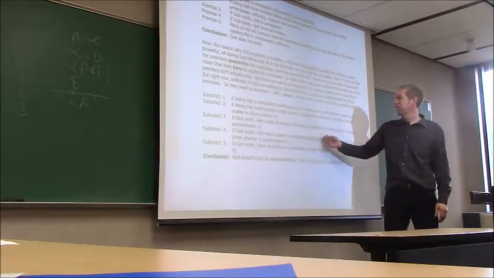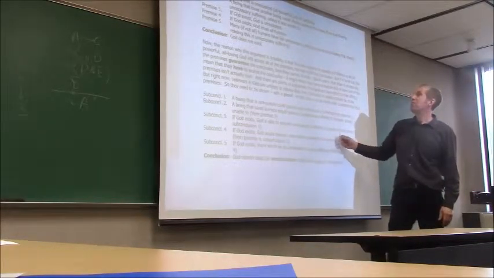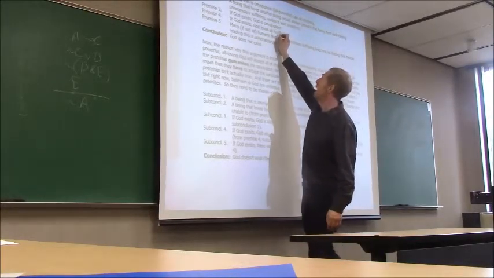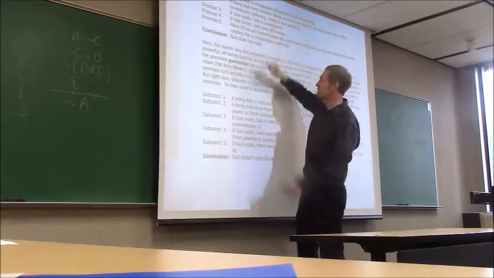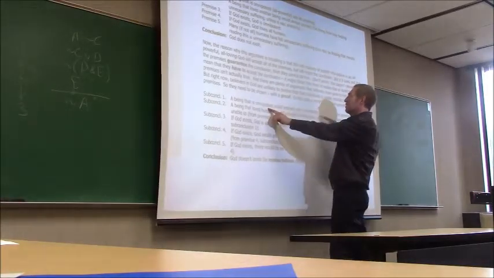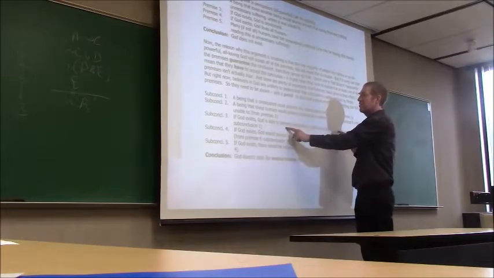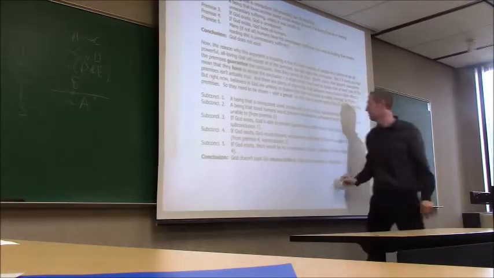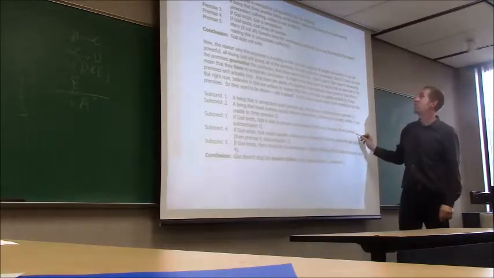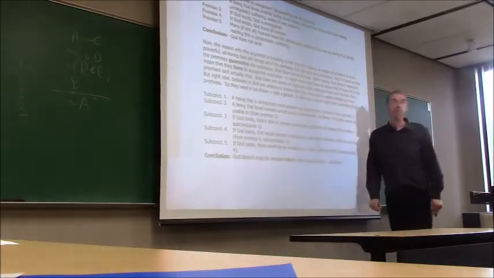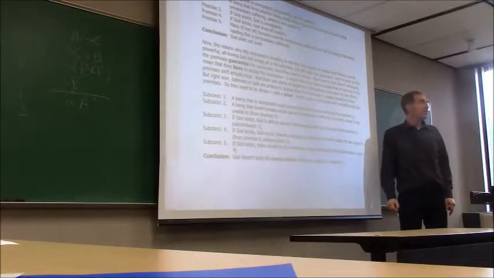If God exists, God is able to prevent unnecessary suffering. Well, that follows from: if God exists, God is omnipotent, and added to this, that a being that is omnipotent is able to prevent unnecessary suffering. So, if God exists, God is able to prevent unnecessary suffering, from a combination of premise 3, if God exists, God is omnipotent, and subconclusion 1. Does that make sense? So you see what I'm doing.